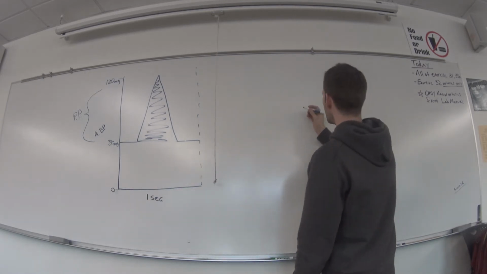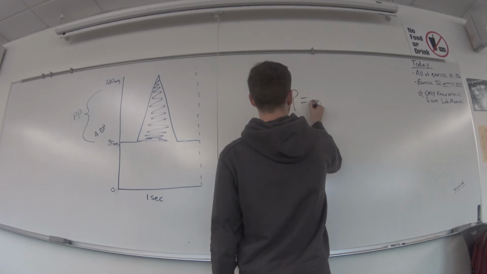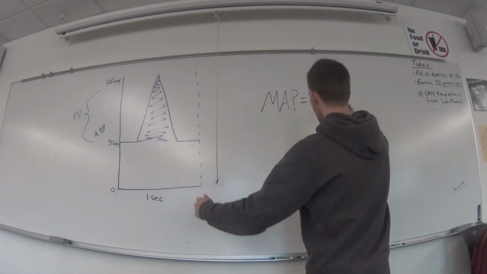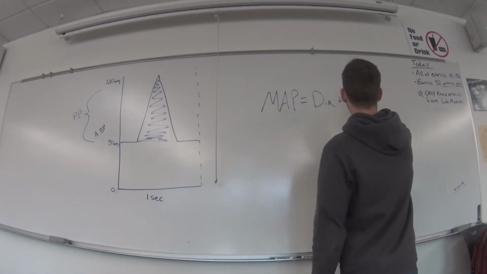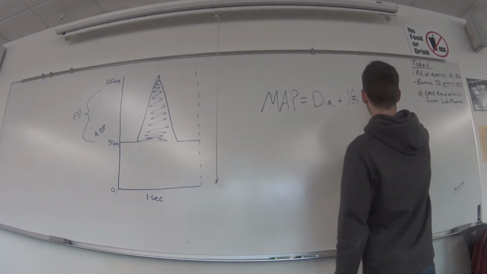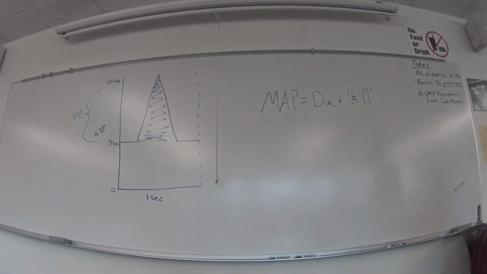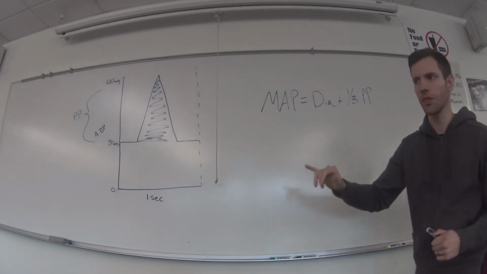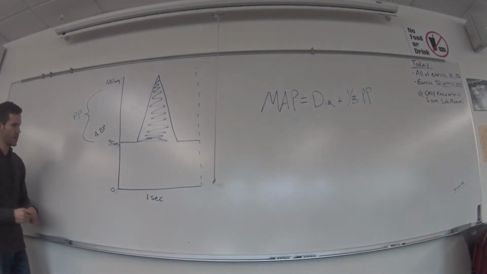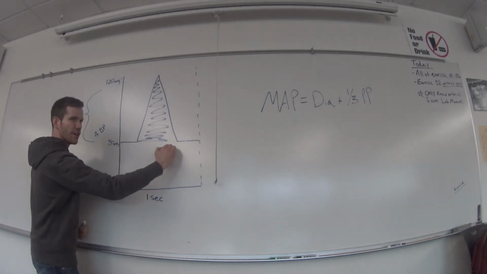So the formula for mean arterial pressure, abbreviated MAP, is diastolic pressure, the 80, plus 1/3 pulse pressure. Just based on this. Now, one of the reasons it's hard to have any kind of intuition about this is they usually present this not with a 0 point on the graph. They like start you right here.